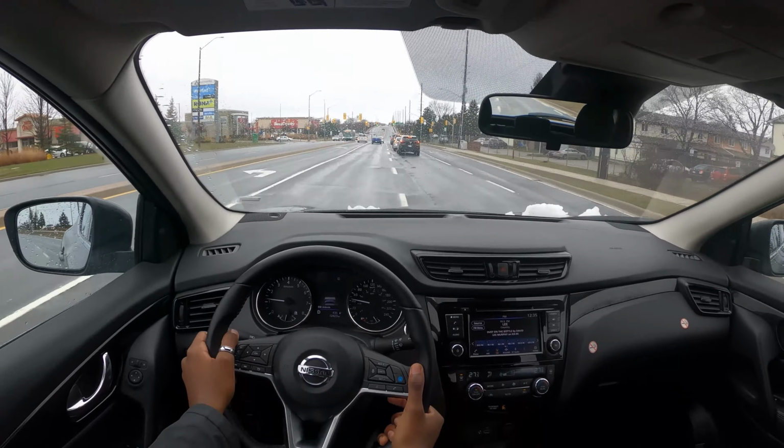But let's see how versatile the car can be if you really need it to pick up and go on a dime. If you need it to take off-roading, of course no one's going to be taking this car off-roading. That's never going to happen. But it's just nice to see what the car has in store for us. Of course, it does have blind spot monitoring, heated seats, and lane keep assist.